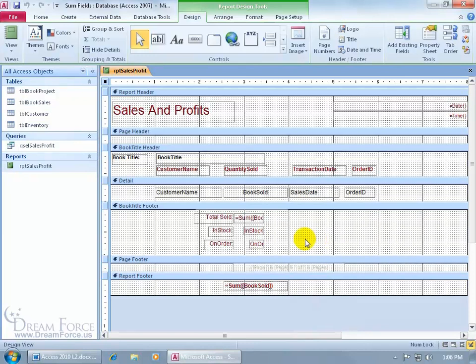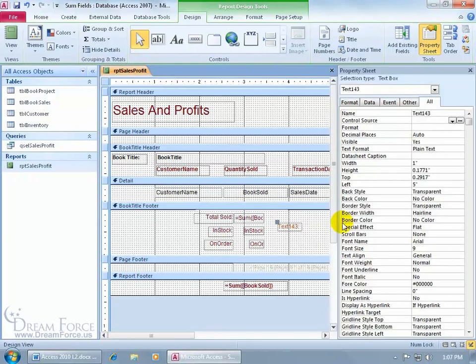So to add my calculating field, I need to add a text box by coming up here to the Design tab, to the Controls group, and then clicking on the text box control and bringing it down here. I'm going to go ahead and click. When I click, it adds the label over here and then its corresponding unbound text box. It's unbound because it's not tied to any data field where it's pulling in data. So to do that, I need to bring up the property sheet for this unbound text box. Double click on the border. When I double click really fast, it brings up the property sheet for that text box.